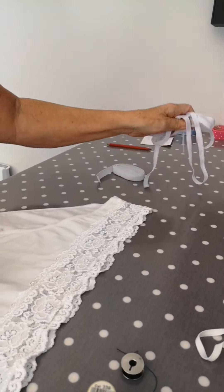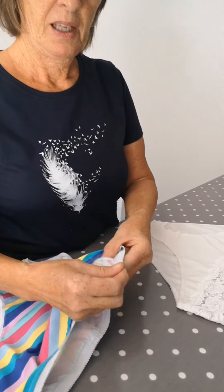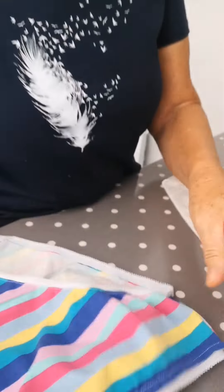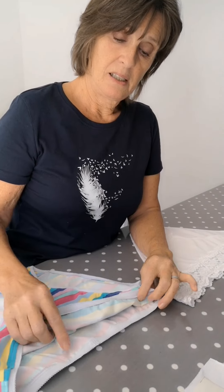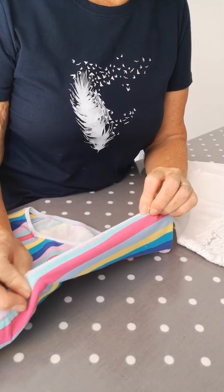You can, because it's jersey, put these up together on your overlocker, but there's not really much point because the only seam you've got is your side seam — everything else is done on your machine. You could use a zigzag with ordinary cotton, but what I've used here is the Mariflex.